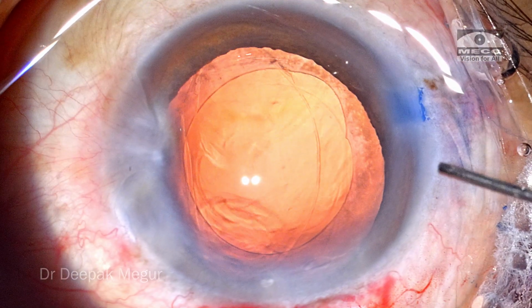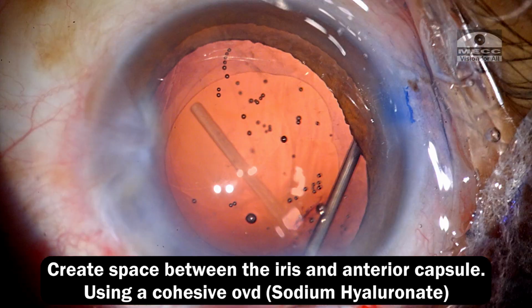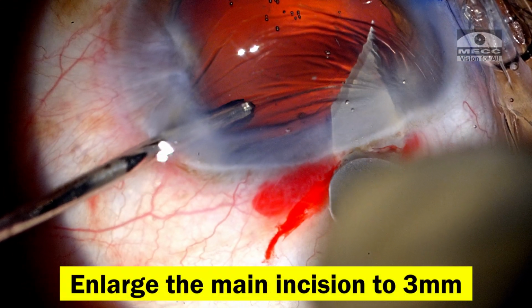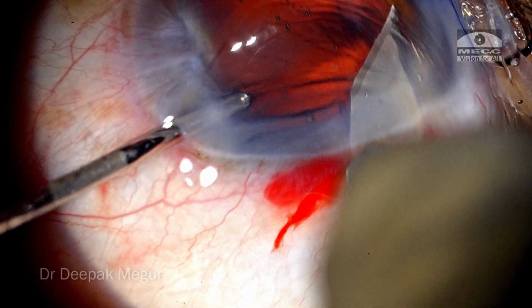Time to implant the lens. Space is created under the iris and above the anticapsule by using sodium hyaluronate 1.4%. Before implanting the lens, I'm enlarging the incision to 3 mm. I'm going to use a multi-piece Acrysoft lens in a Type C cartridge.